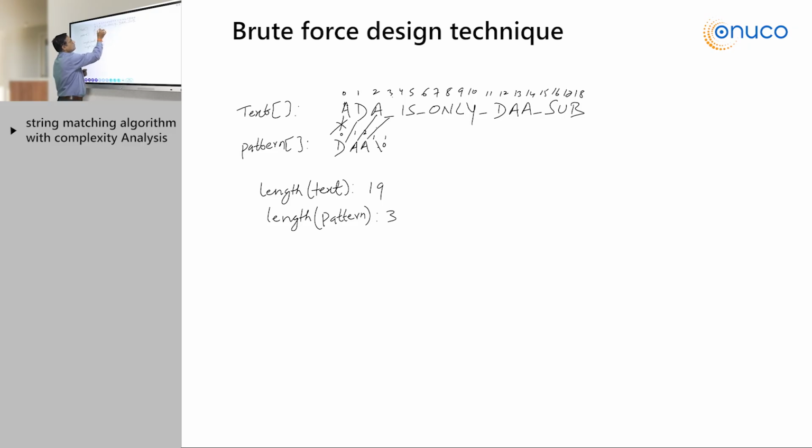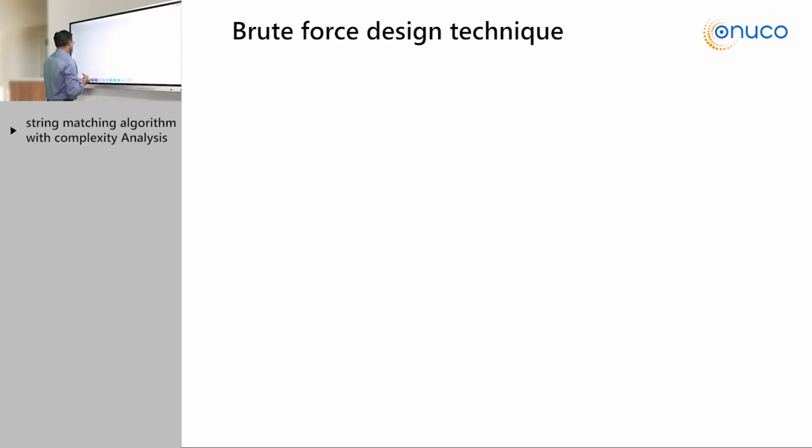Underscore and A is not matching. If it is not matching, it means again we are not in a position to find the text. So we'll shift a little to the right. In the previous case we compared D and D first. Now it will be D and A first, right? And we are going to perform the task again and again, and finally we will get the answer. So let us see that. Let us try to learn how exactly it will work.